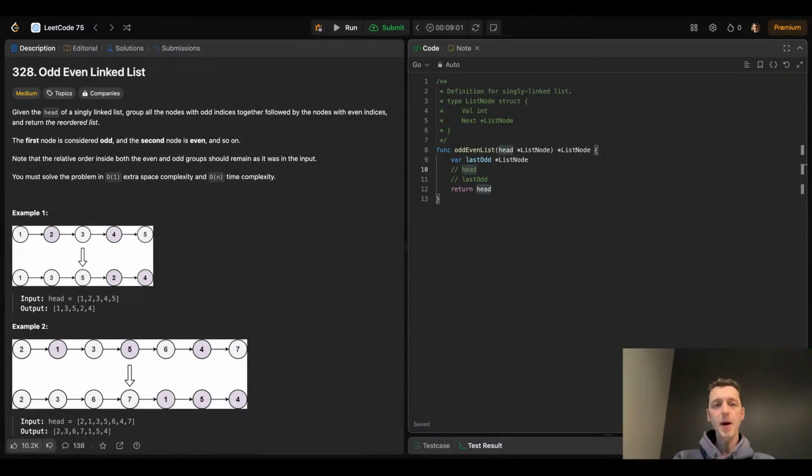So these are our odds, and these are our evens, odds and evens, and then we'll connect them.